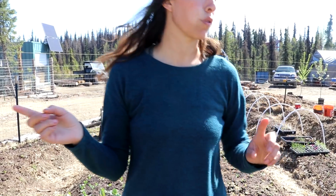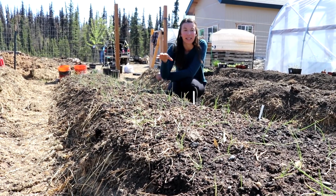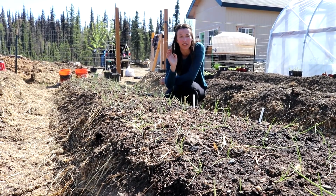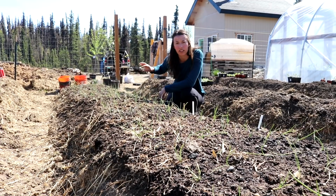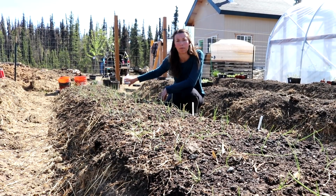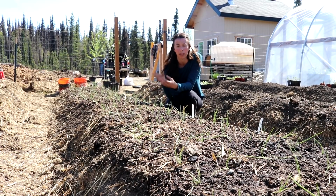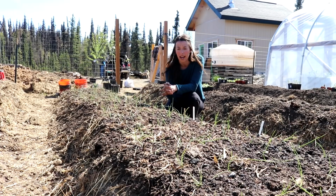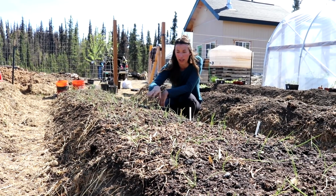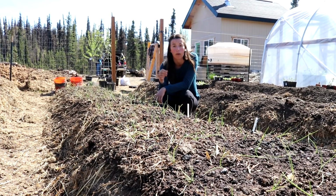So we are going to hop over to our onion bed. This is our onion row, and it's actually going to have shallots and leeks in it too. I've already started most of the onions and the leeks in this row. The leeks are down here at the end, and I have them separated because we're going to be hilling those up as they grow. I want to blanch the stalk so we get that nice white stalk when they grow. And with the onions, we don't do that. I just plant them right above their roots so the bulb can grow out above the soil.